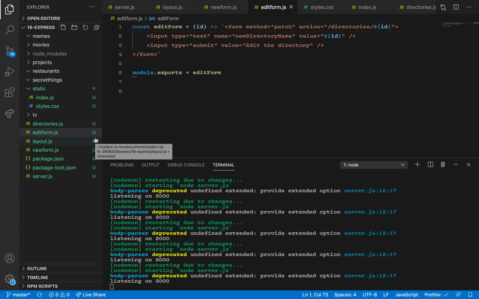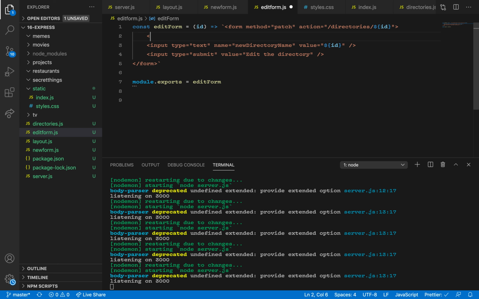However, HTML form elements can only make GET requests and POST requests. Following RESTful conventions, we should be using the patch method. However, this form element sees method patch and just says, I don't know what that means, so I'm going to make a get request.